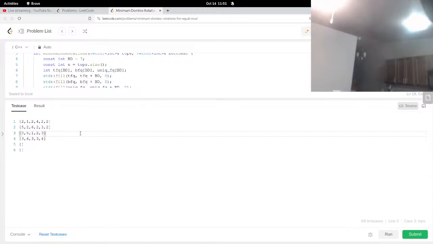Meaning at each index, there could be 1 or 2 different numbers present. And I'm only interested in the particular values that have enough unique frequency to be able to be moved all the way into one direction or the other.